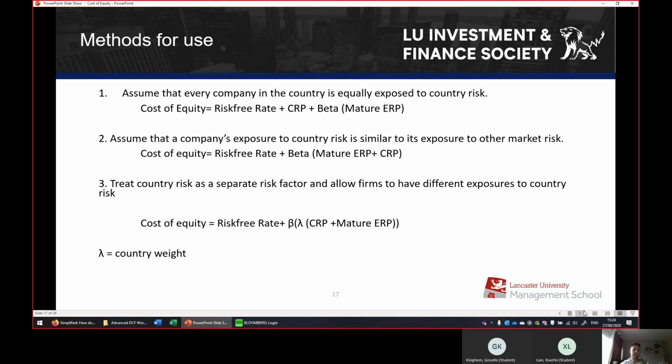Okay, the third thing that I can do is find a weight. Now this is the most accurate way of doing it, because each business won't be equally spread out across every single country. Usually businesses will have different weights across countries. So let's say Apple, they might get a lot of revenues from Europe, a lot more revenues in the US, and maybe less revenues in Asia. Therefore I have to weight each risk related to these countries so that my equity risk premium is correct.